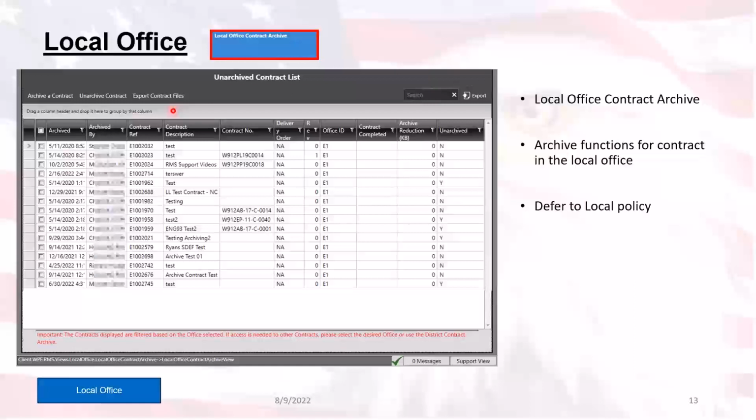Second, if you don't have a very good internet connection, I would suggest that you make sure you disconnect from the VPN so that it'll go through faster, because you do not need to get into RMS government mode using your VPN. You can actually do it off of the VPN and have no problems. The other thing that this is dependent upon is how big the contract is.